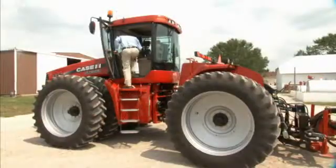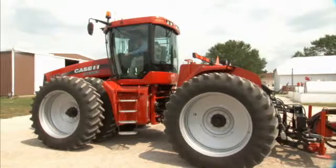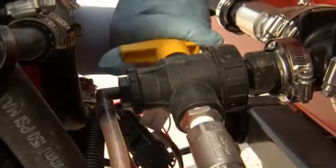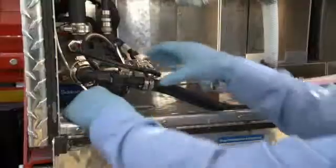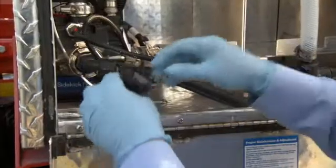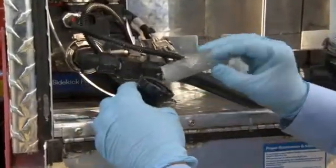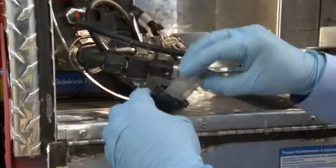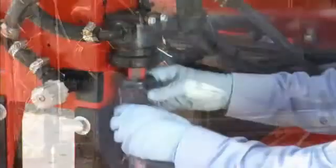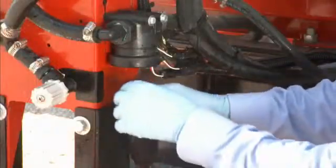Before performing any of the following tasks, turn off the application system in the cab and depressurize it by turning the flow valve. Check if the injection pump inline screen is clean. When putting the screen back, hand tighten the screen cap securely. Do not use a tool, as too much torque might cause it to crack. Verify that the carrier pump screen is clean.